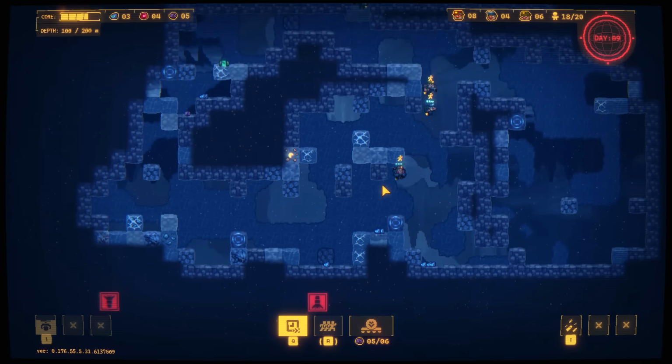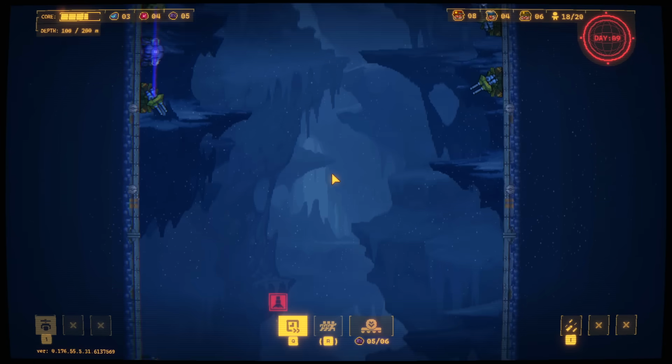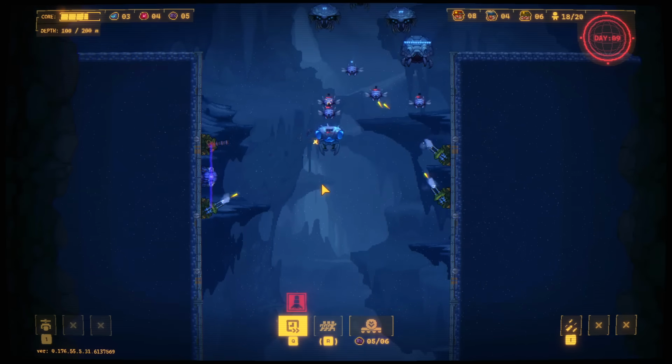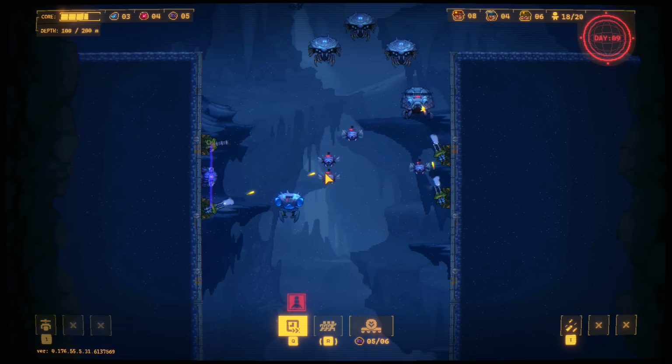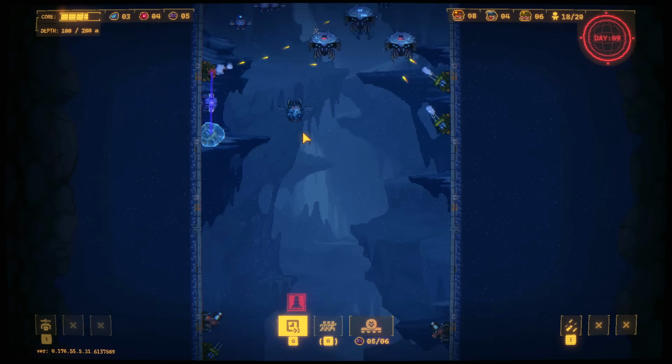Everybody out. Is it worth it for 5 or 6 iron? It's like 8 iron and a coal. I think we're going to have to stay today. I don't want to, but I think we're going to have to. I would rather be down at a deeper depth so that I would have more access to turrets.